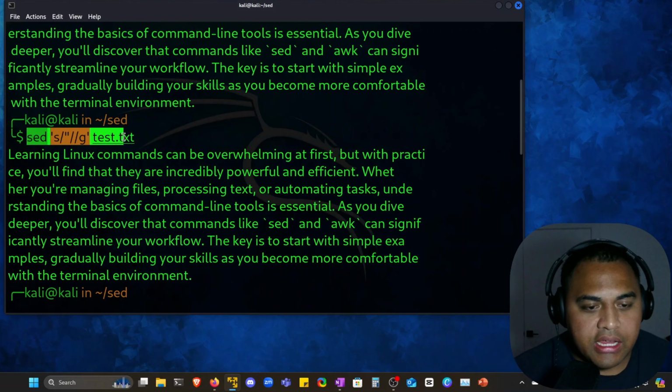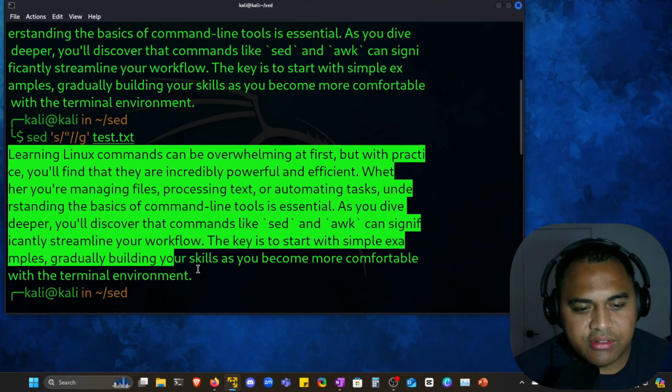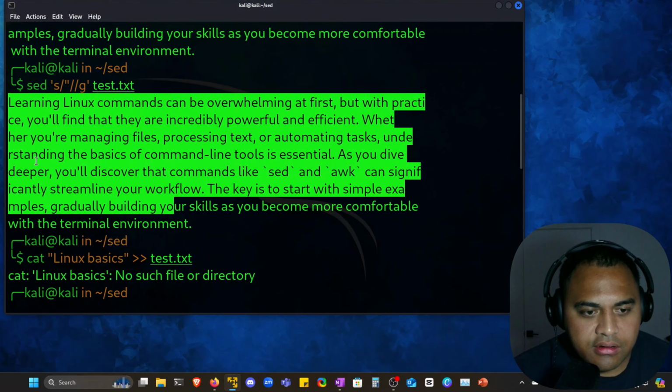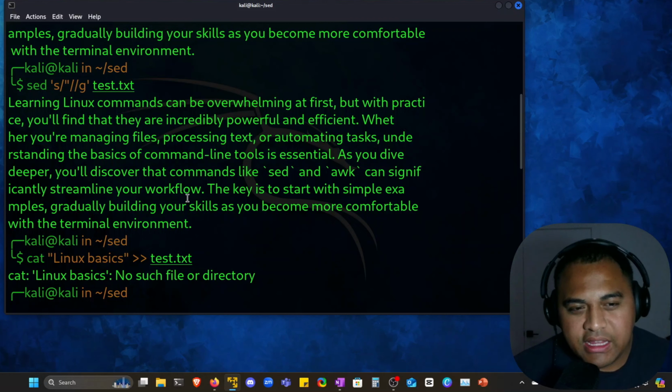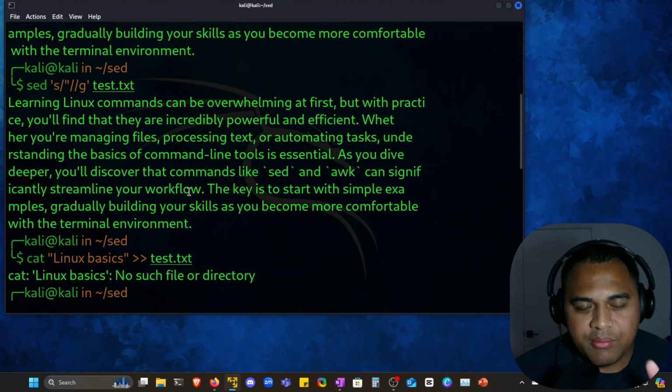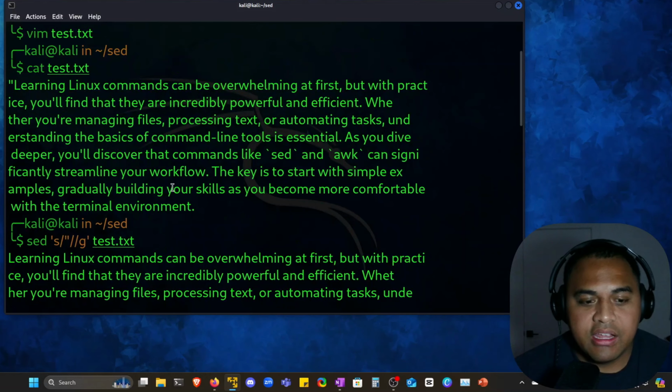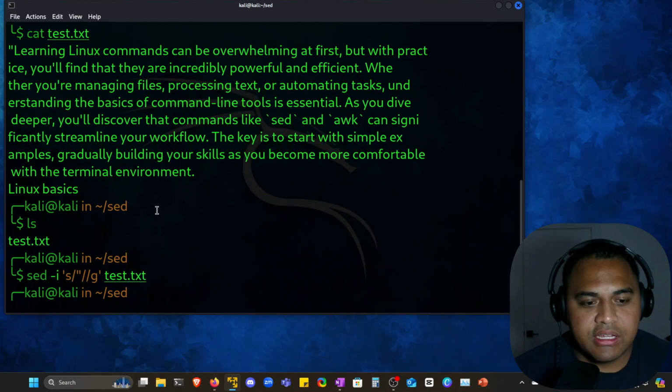Before, what was happening was it would find and replace, but it wouldn't save it. Once you run the command, it just prints it to the terminal. That's where I was getting confused, because sometimes when I'd run this basic substitution, it would remove it, but it was only printing to the terminal. But I think that's good, so you don't automatically find and replace. It echoes to show that the change is made, and if you want to save that, all you have to do is tack on -i.